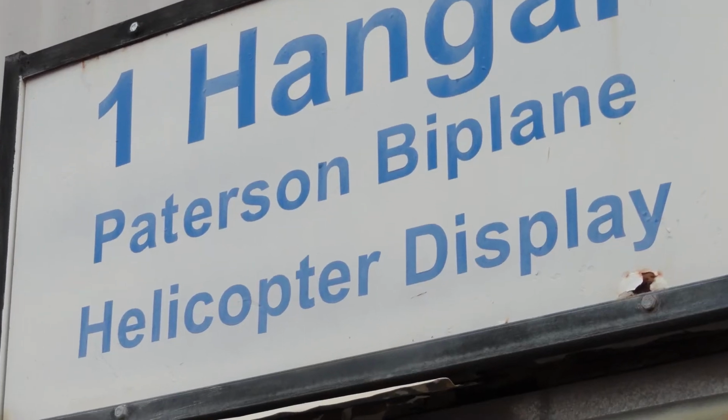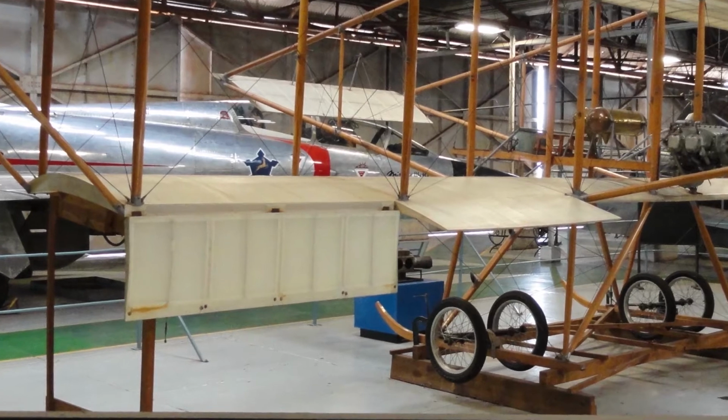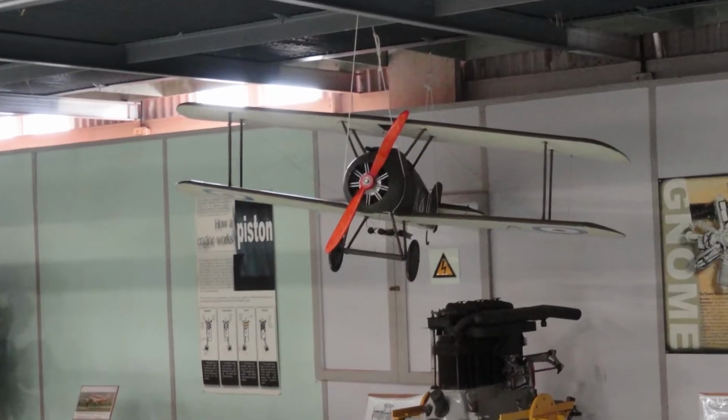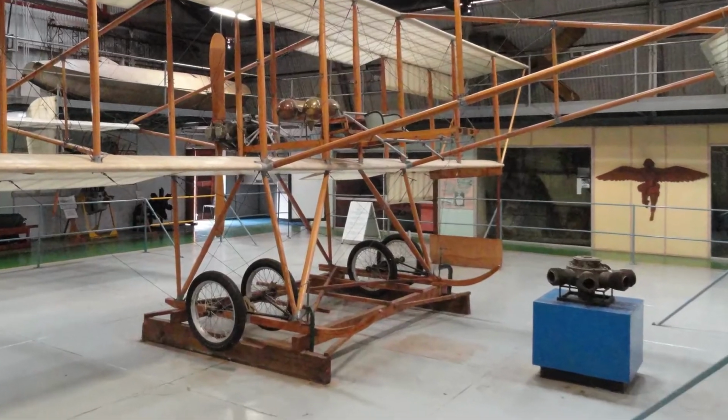The SAAF Museum at Air Force Base Swartkop is one of the oldest military bases in the world, in fact. The beauty of this particular Air Force Base is that it's open to the public almost every day of the week. The museum is based at Swartkop's Air Base on the old Pretoria Road opposite the Air Force Gymnasium. It is an active air base because there are a couple of helicopter squadrons and indeed the Harvard Club of South Africa. Once a year, the museum has a fantastic air show, always in May.